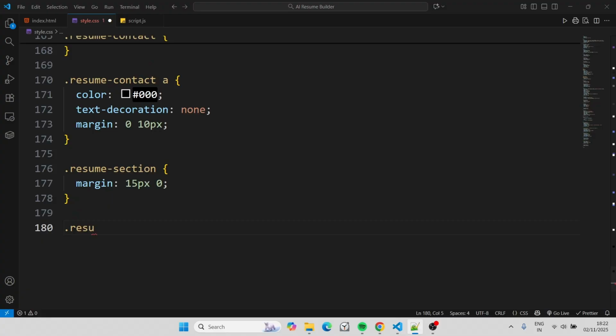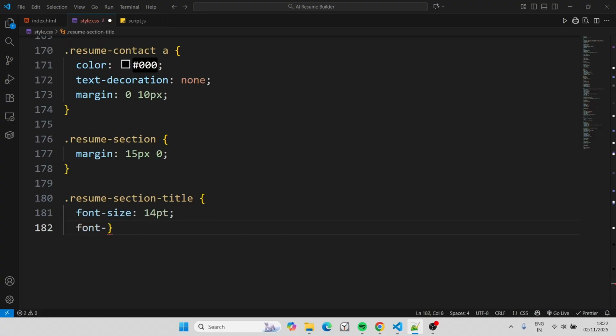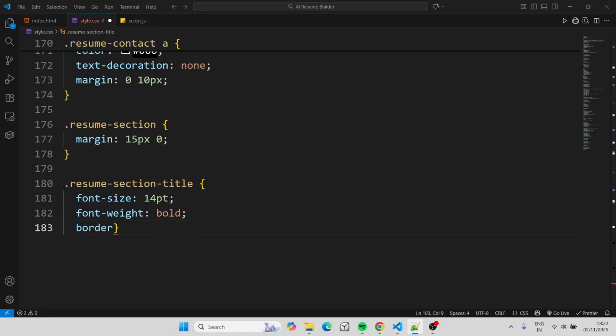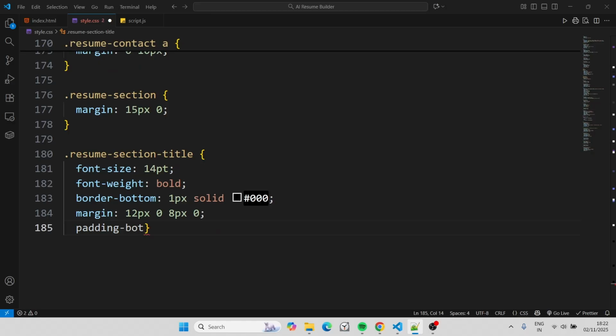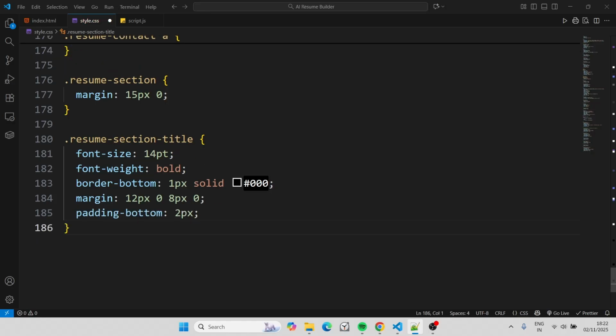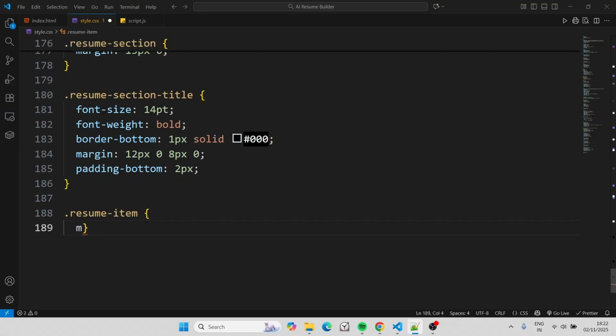Then resume section title, font size 14 point, font weight bold, border bottom I'll go with 1 pixel solid black, margin 12 pixels 0, 8 pixels 0, padding bottom will be 2 pixels. Then it will be a resume item, margin 10 pixel 0.